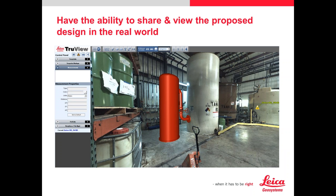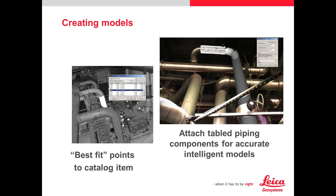Cyclone Model is our primary software. It's got a lot to offer, from steel member validation — pulling out steel components and validating against tabled items — to different piping tools. There are DTMs to find immediate high and low areas, or check if there's a bathtub condition in concrete work. It also helps with equipment removal and installation pathing. You can click onto a cylinder and it immediately shows you the OD size against any tabled item. It's a great way to validate existing drawings or confirm sizing before installing something.